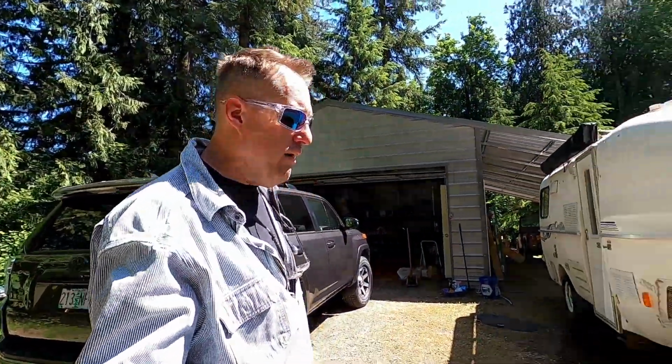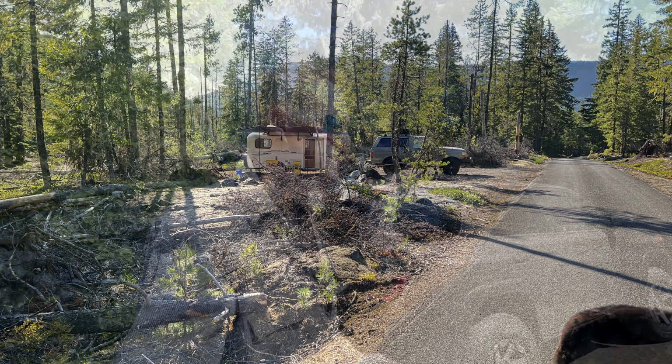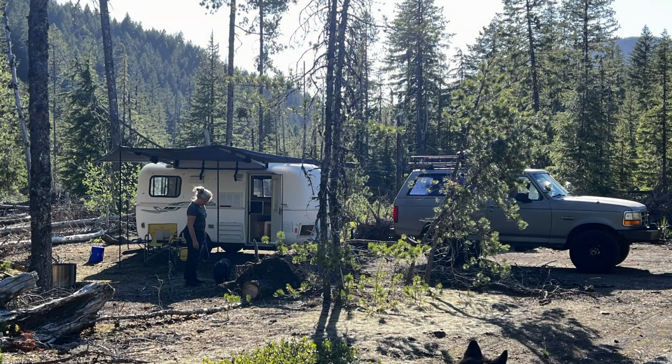Big test for me, obviously, is I have the Bronco, and it seemed to perform just as I expected. As we go forward, we will be putting a brake controller in the 4Runner and a brake controller in the Bronco, just because safety-wise, it makes more sense if the trailer is equipped with brakes, which this one is. We're going to do that.